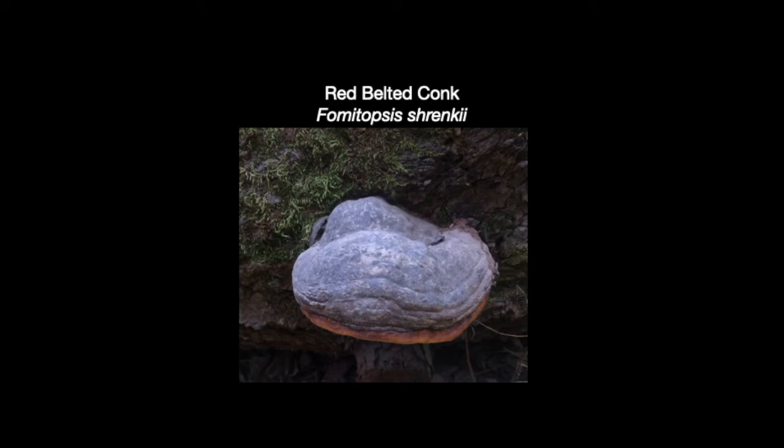In Korea, red-belted conk has been used for liver support. And in Korea and China, red-belted conks have been used as a tonic for general well-being, usually as a tea, and also for blood sugar regulation. I just find it really interesting that even though there are different species of Fomitopsis on different continents, there are a lot of similar uses. It doesn't mean it's used identically everywhere.